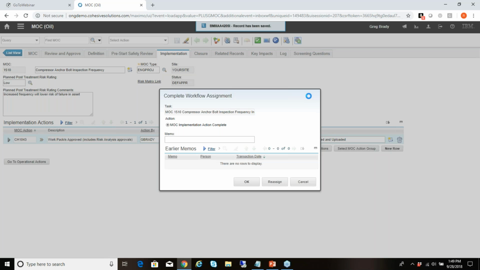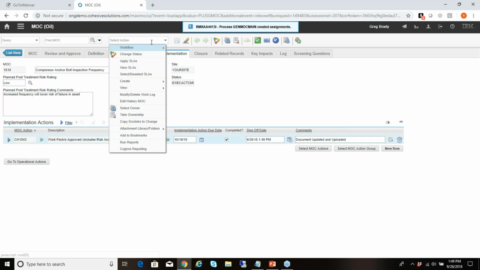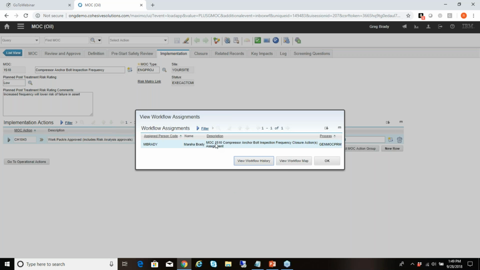I also have shortcutted, so from the implementation action, I have the next action going directly to the closer instead of stopping at the responsible leader. We have it going to the closer.